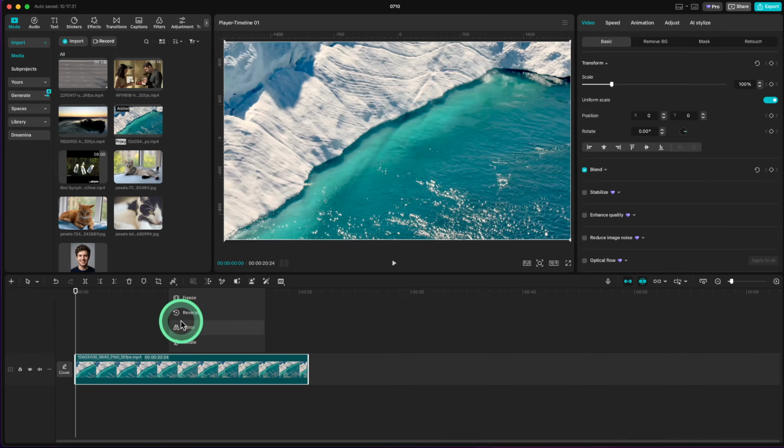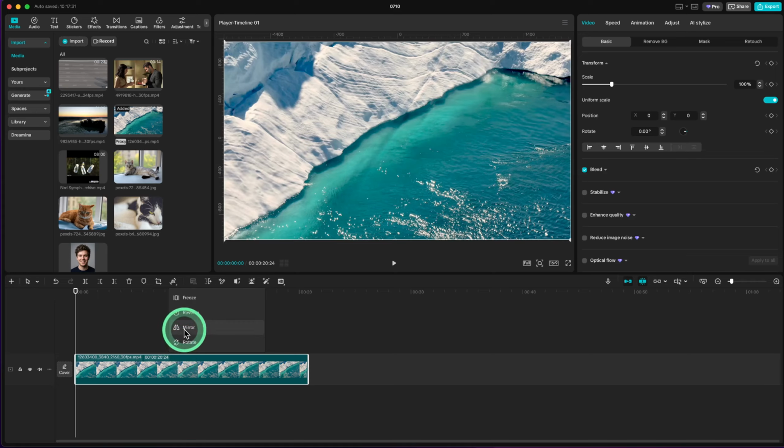After opening the Video tab, navigate to the Basic sub-tab. This section includes all the essential tools you'll need, including the mirroring feature. Now scroll down within the basic options until you find the section labeled Rotate and Mirror. This is the area that allows you to adjust the orientation of your video and apply the mirror effect.